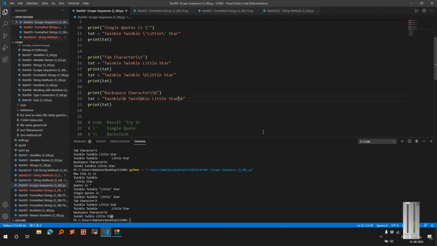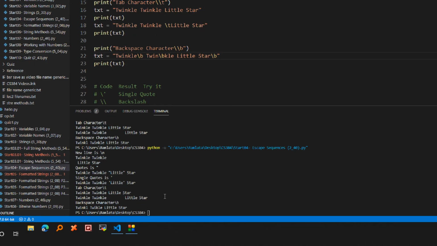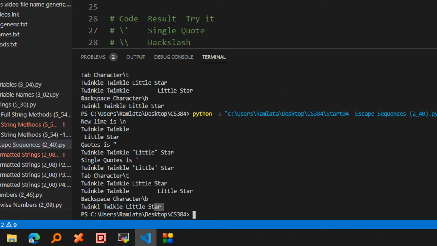Because when I remove slash b, this is the end of the string. I am ending the quotes here. So Python uses a special character, end of line or end of string, towards the end. Remember slash 0 in C? In C, we had an invisible slash 0 towards the end, and the same thing happens in Python. There is an invisible character that specifies the end of string. So when I say slash b at the end, basically it is erasing the end of string character, and hence the complete star actually prints out.